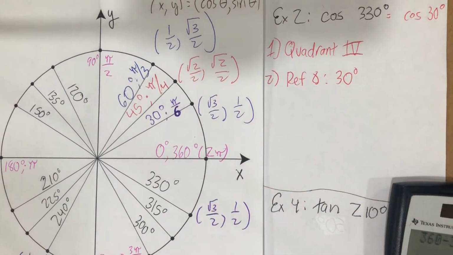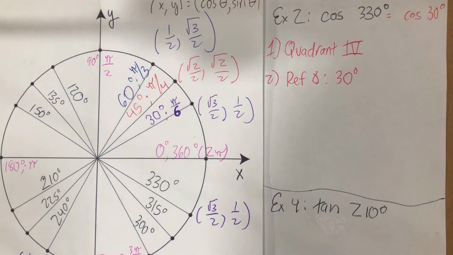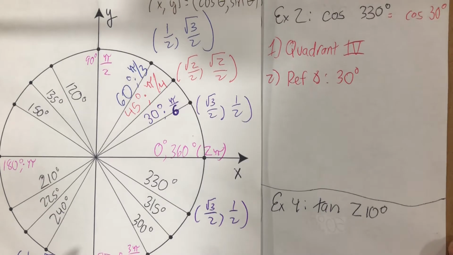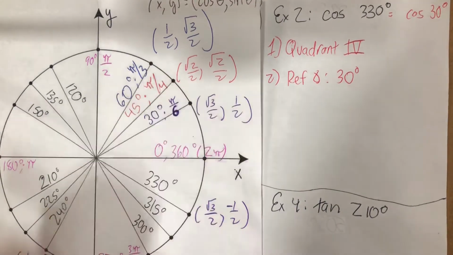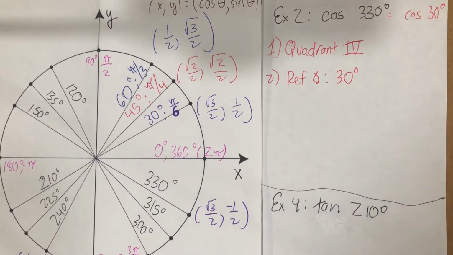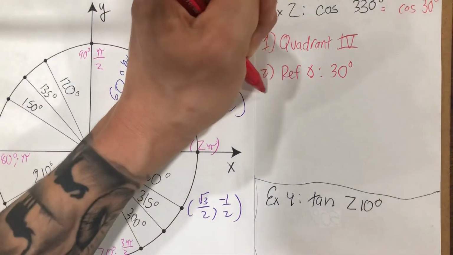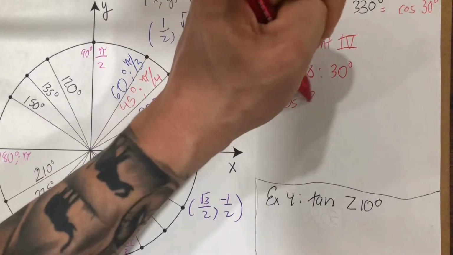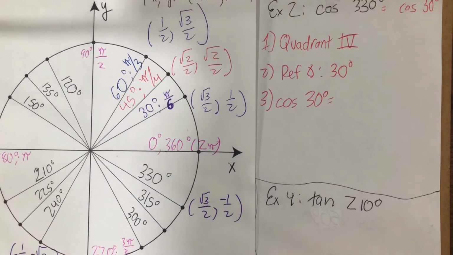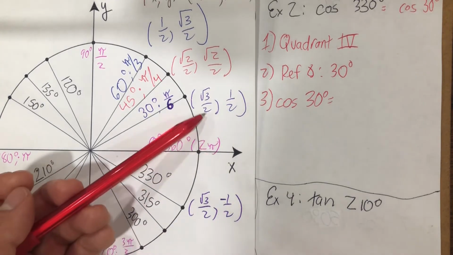Now I have to figure out if both of the values are going to be negative or if only one of them is. If you take a look at the position in the fourth quadrant, we see that we're on the right side of the x-axis, which is a positive direction. However, we are looking at a downward direction for my y-axis. So the only thing that's going to be negative is my y coordinate. Now we can evaluate cosine of 30 degrees. We just look at the x coordinate, which is √3/2.